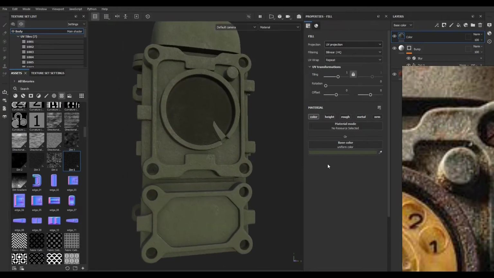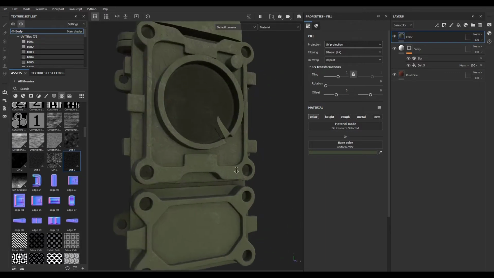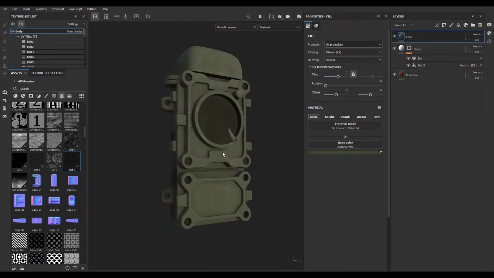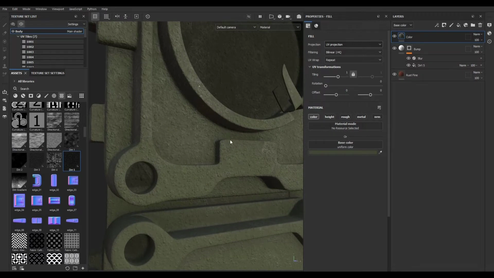Not bad. Not bad at all. So now we need to make a mask to destroy the edges.